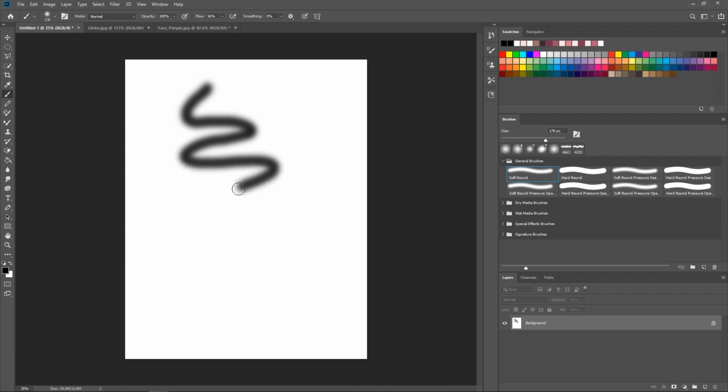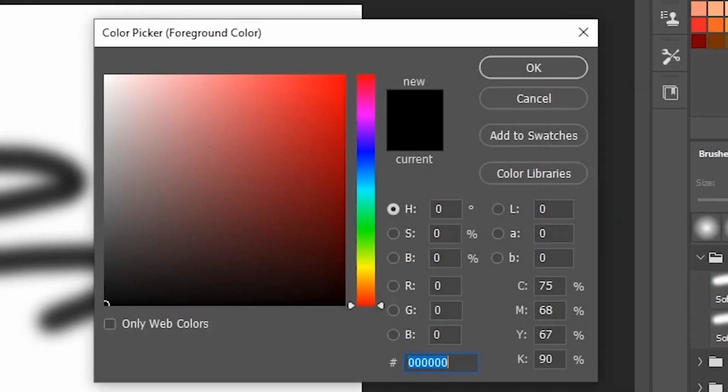Now, we can do just about anything to modify this brush. Change the color, opacity, shape, size, and more. Let's start with color first. Down here in the bottom left corner, there are two squares. One should be black and one should be white. If we just left click this black square right here, the one right in front, this should bring up a color picker menu. Now in this menu, you can select any color you'd like.